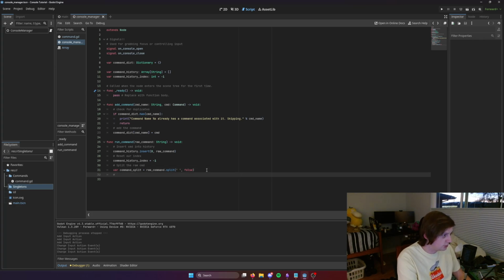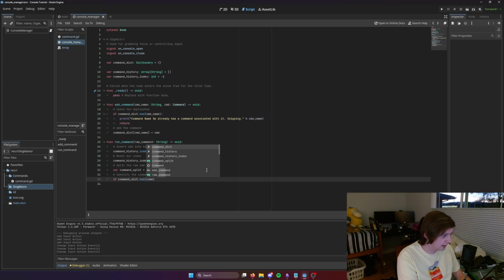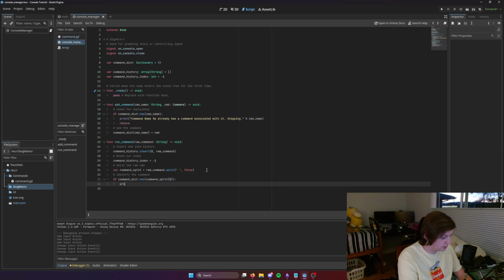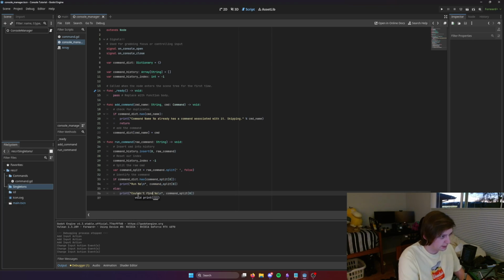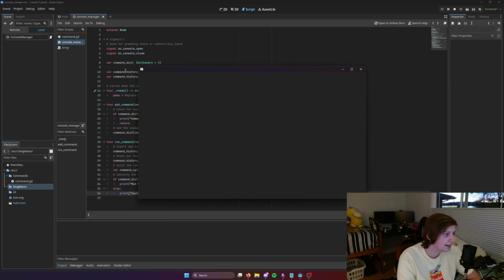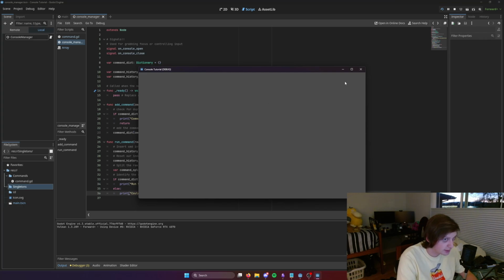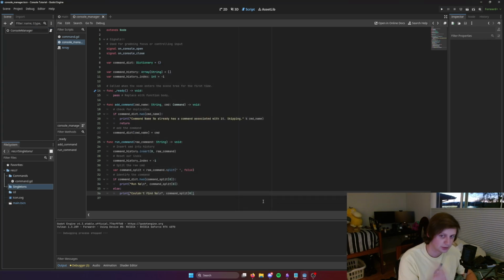The last thing that we want to do in this run command is identify the command. So if command dict has the first item in the command split, which is the 0th item, then we're going to want to print run this, where we'll just copy that. Otherwise, if we could not identify the command, we either find our command or we don't. So that's pretty simple, but even when we run it now, still nothing is going to show up. We have our inputs, we have some conception of what we're doing, but nothing is going to show up.